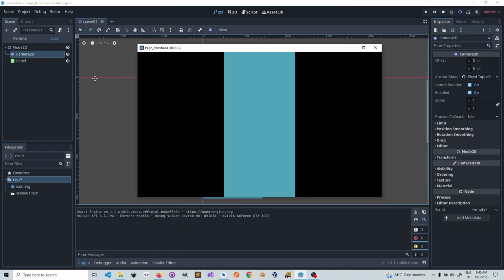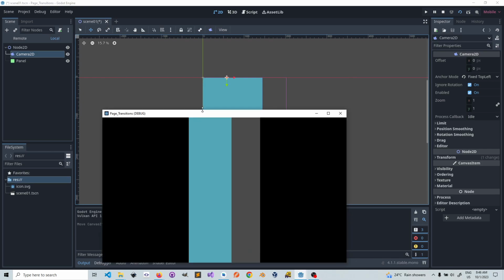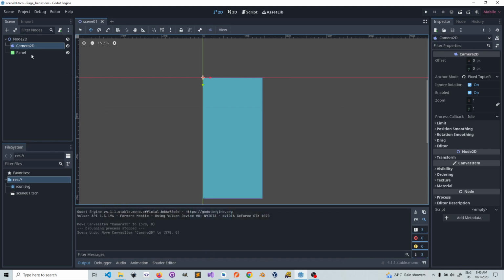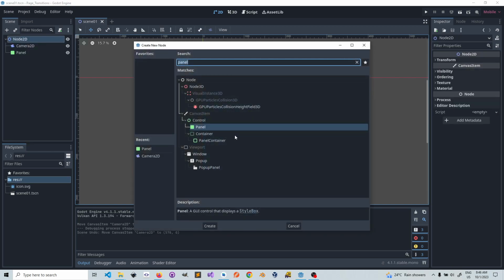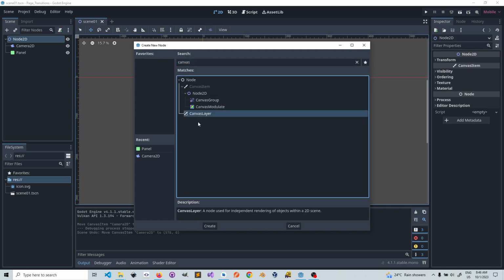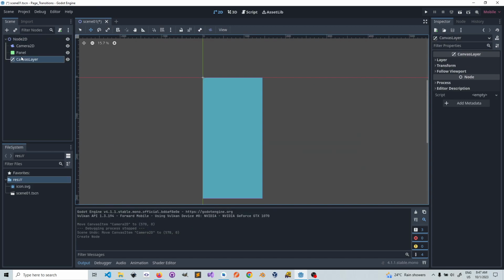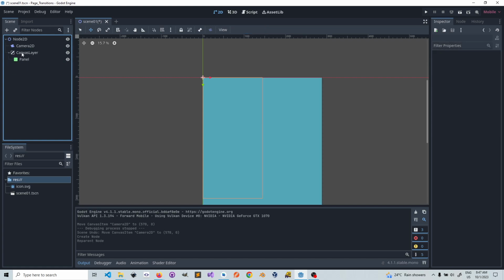But because we didn't set that canvas panel, whenever you move the camera, in fact, I think we can demonstrate this by moving it while we're running. Yeah, you can see that it changes. So because of that, just to be on the safe side, we need to create a canvas layer. We go to Node 2D, add child, and choose canvas layer, create, and now the canvas layer is a child of Node 2D. Now you do not make the camera a child of canvas layer. Okay, so it's only the panel you're going to make the child of canvas layer.